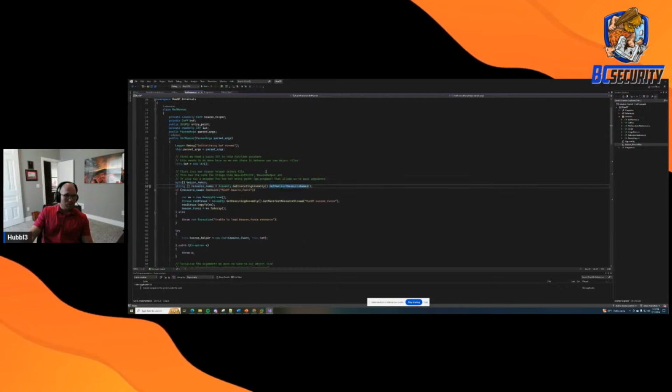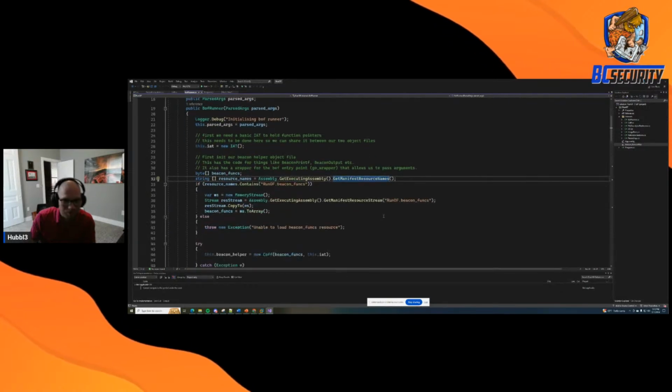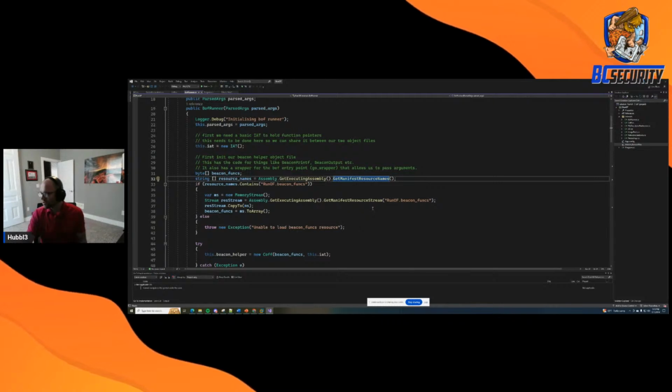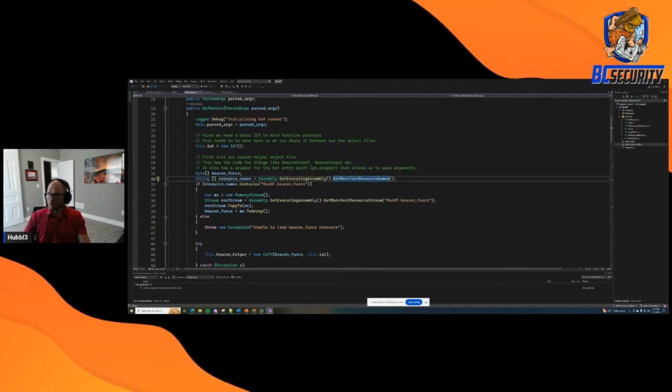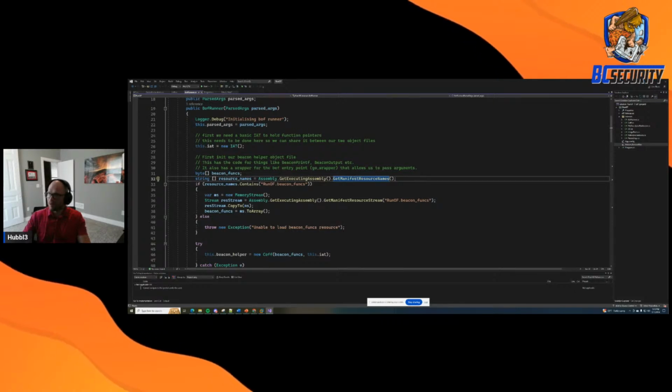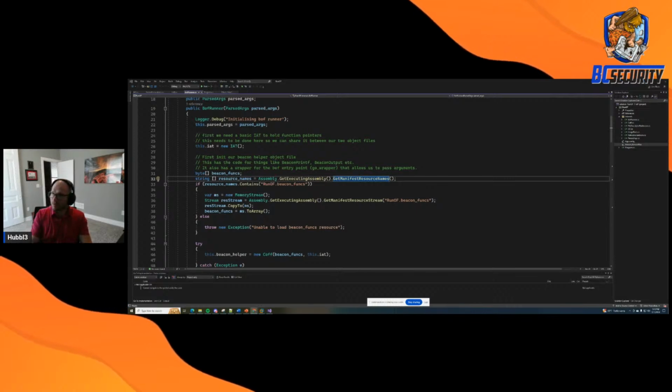Oh, let me zoom in again. I'm sorry, I keep forgetting that. Someone ping me if I forget to zoom in on any of these files. Let me check. Checking on something real quick.